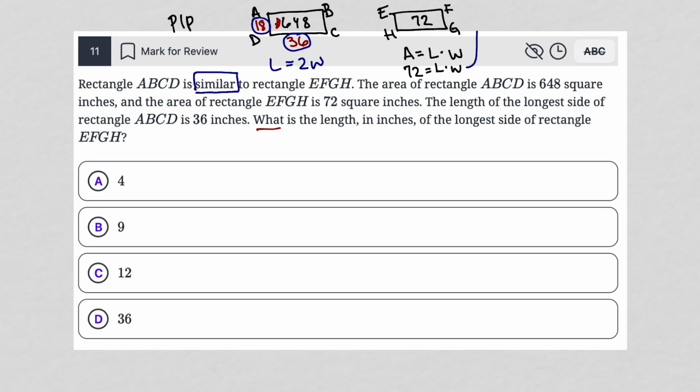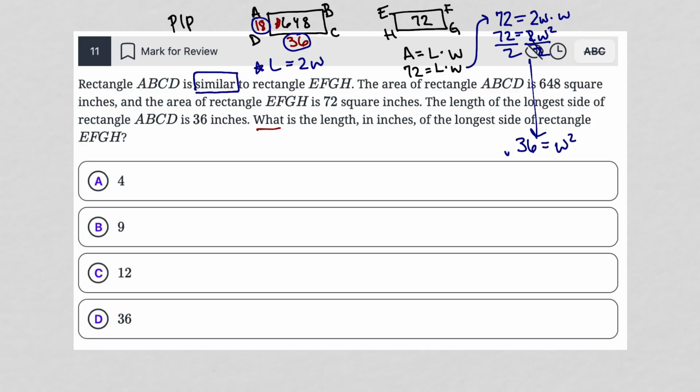So I'm going to use that to create this new equation to say, well, that means 72 is equal to, instead of length, I'm going to call it 2 times the width. That's my new length, right? Because I know that that's the ratio that I want. And then times the actual width. So that becomes 72 equals 2W squared. I can divide both sides by 2 here. Let's just go down here for more space. I get 36 equals W squared.